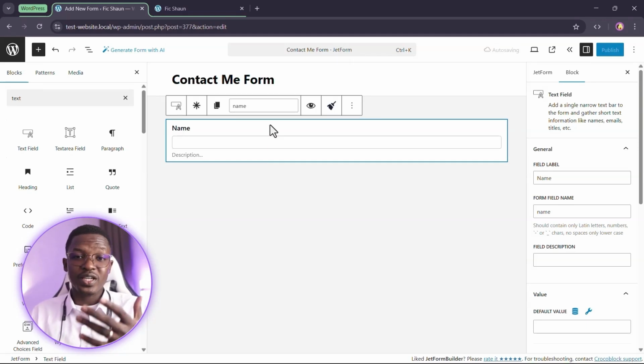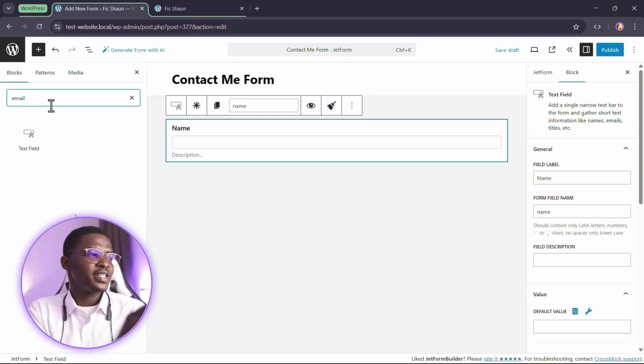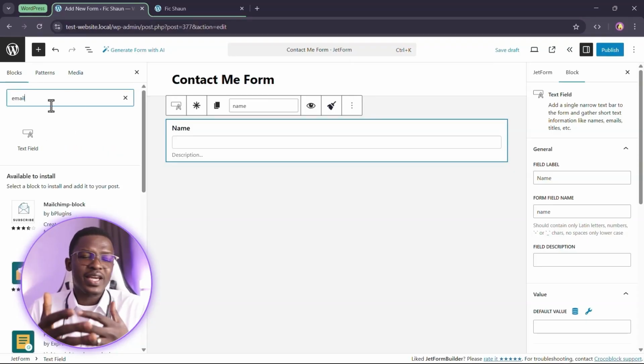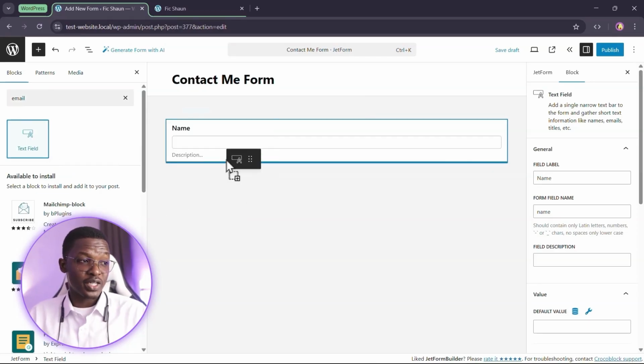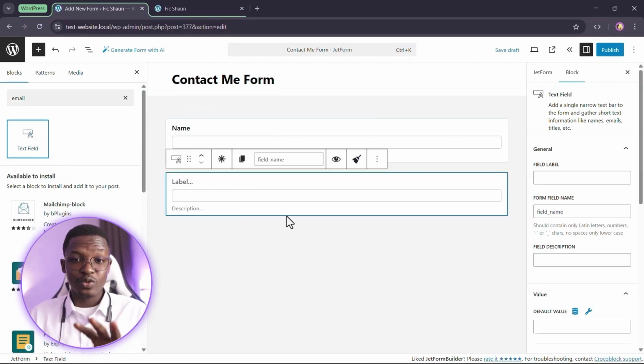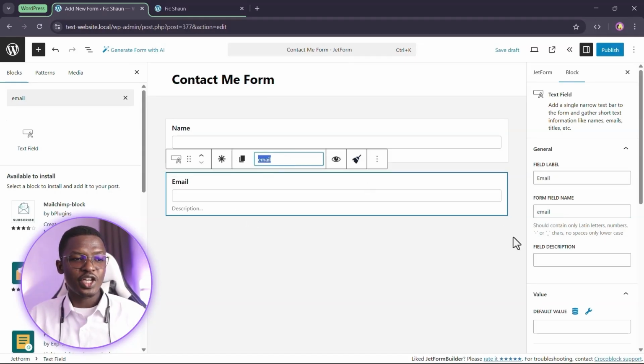The next form field is an email form field. So let's try searching for email. Will we find email? Nope, we're not going to find any form field called email. We have although text field, which we can still use. We can use a text field to also handle collecting of emails. So in this case, we're going to say email, and we see the key here changes to email.